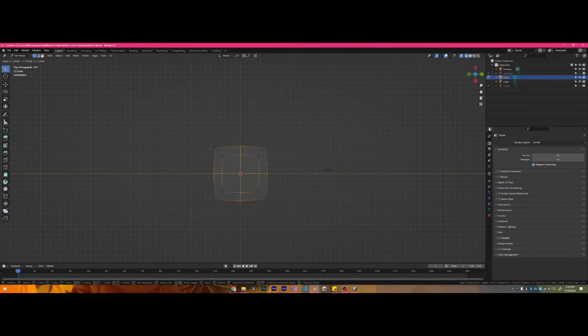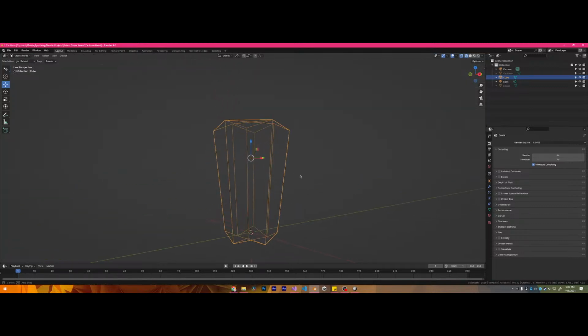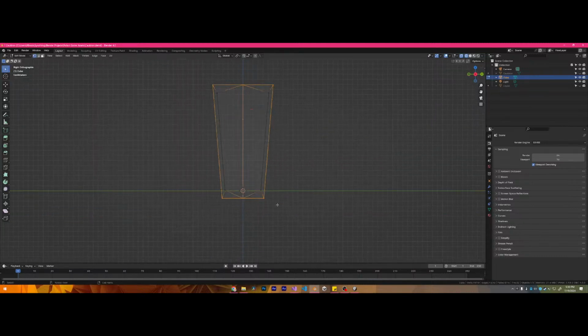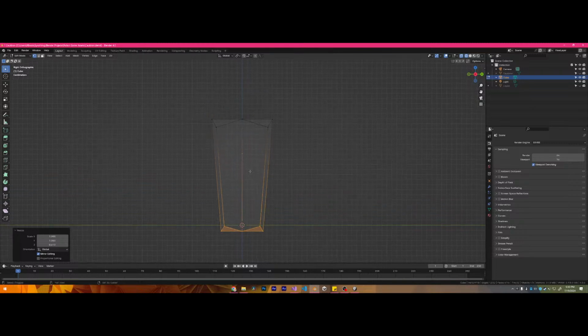Maybe I could do... Yeah, something like that. Not quite an octagon shape. Oh, that's not how I wanted you to scale it. I got rid of the spaces. What spaces?